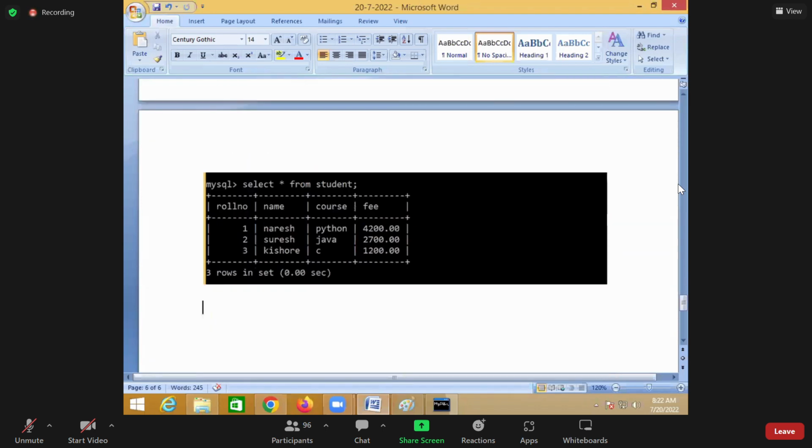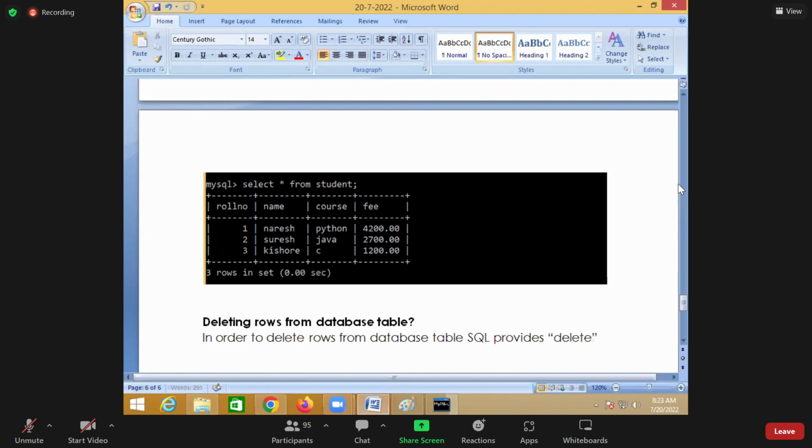Then how to delete? Deleting rows from a database table. How can you delete the rows from a database table? In order to delete rows from a database table, SQL provides which command?